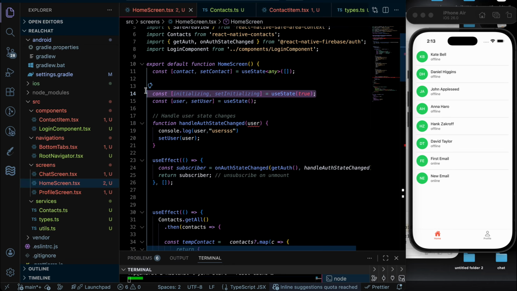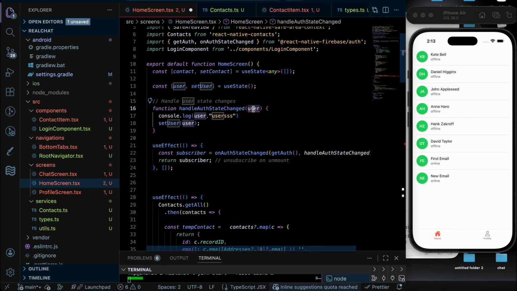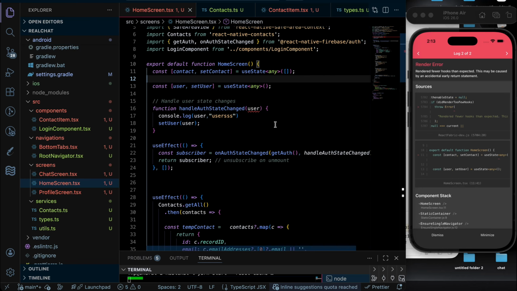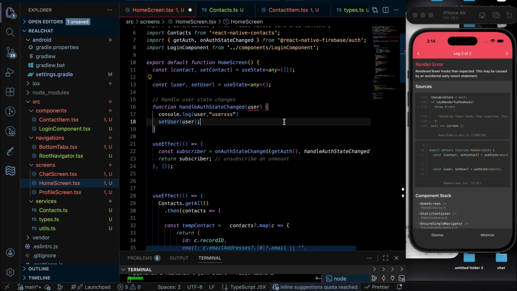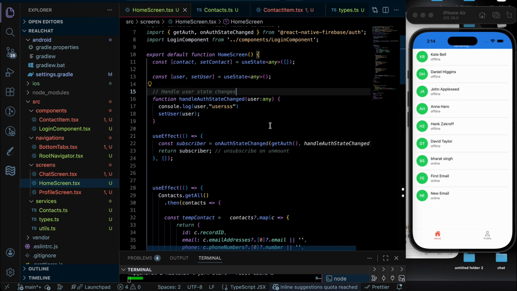Let's do one more thing. Let's remove this part. I'm doing refactoring because I want to put this code on GitHub now. So let's use this as any, and put the type here as well, any.